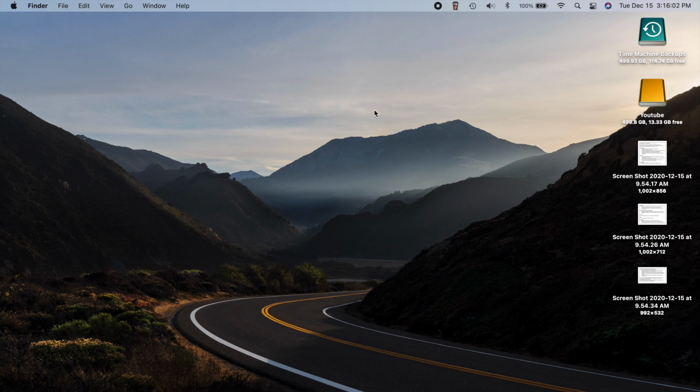So guys, that should be everything here new in macOS Big Sur 11.1. Let me know, did I miss anything? Sometimes they toss some features in there you may not know about. And also, I'm starting to say this after what happened with some Catalina videos. Update at your own risk. I haven't had any problems, but you never know when something might have some issues. So instead of updating right away, like I always do, it may be a good idea to wait a few days and see if somebody has some issues that they come up on, or maybe their computer gets bricked. It seems like the older Macs are the ones that have issues with these new software updates. But anyways, I just say that now, update at your own risk.